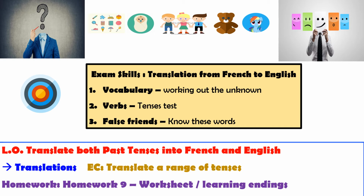Right, guys, so we've tested you on the imperfect tense. We've run through some listening skills so you can hear the difference when people are changing tenses. But the next step is going to be the toughest. We're going to look at translation skills. Now, they're going to use different texts in your translation to see if you can recognize them, and to see if you know their meanings to translate them, and you know all those rules.